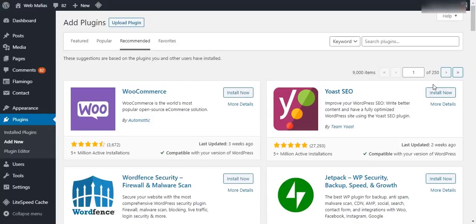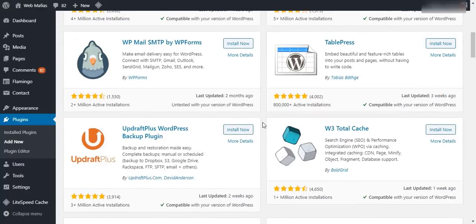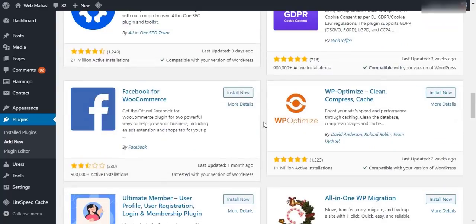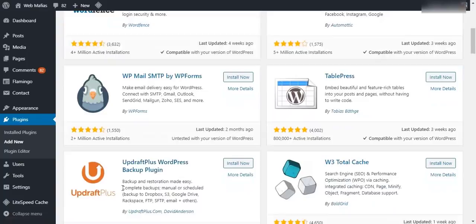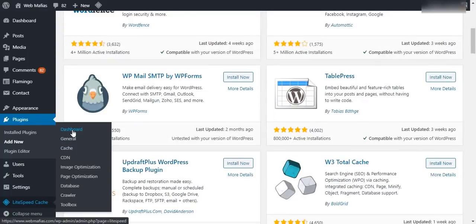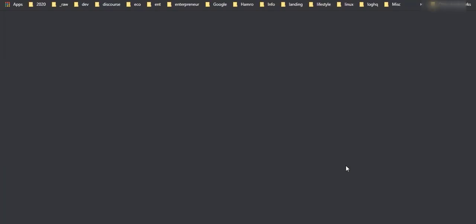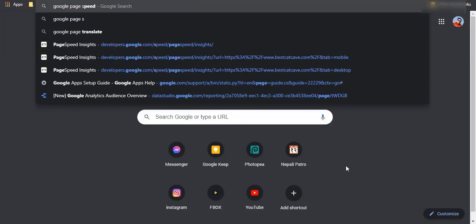I'd really recommend the Rank Math SEO plugin for WordPress, but it's not compatible with Gutenberg, hence we have Yoast SEO for now. We can activate it. We'll also check our site through the LiteSpeed settings, and we'll also check this with Google PageSpeed.